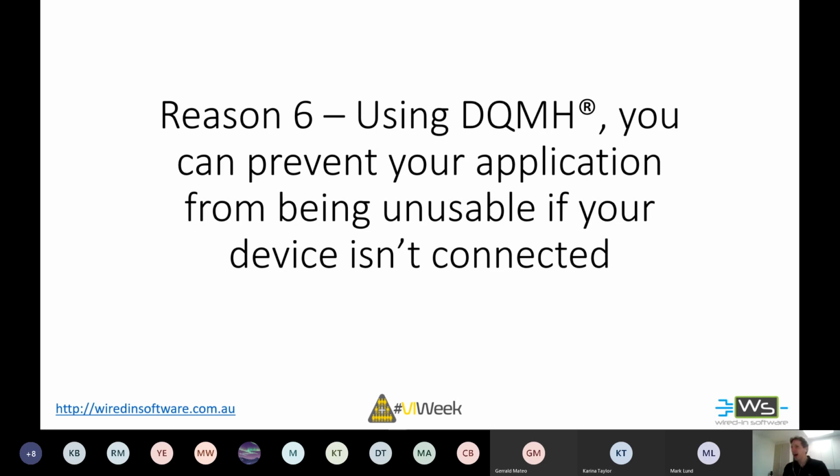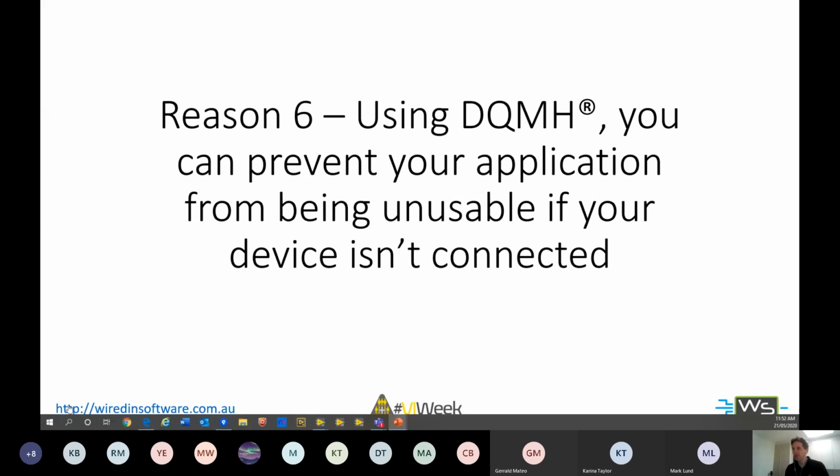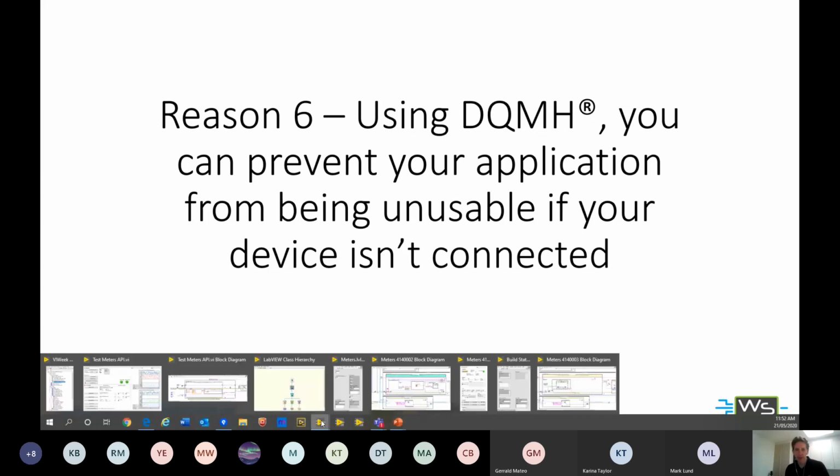Thanks, Mark. By putting everything in the management of your device inside a DQMH module, you're by default taking care of this problem, which is really powerful. Let me demonstrate this. Let's go back to our tester here.